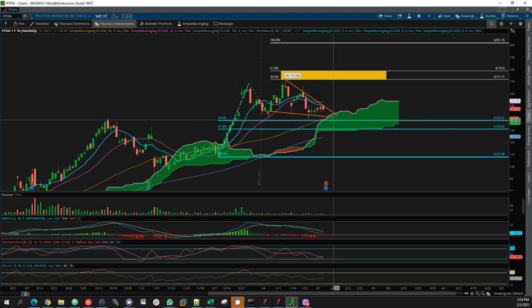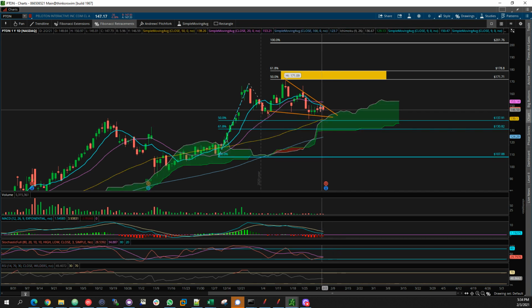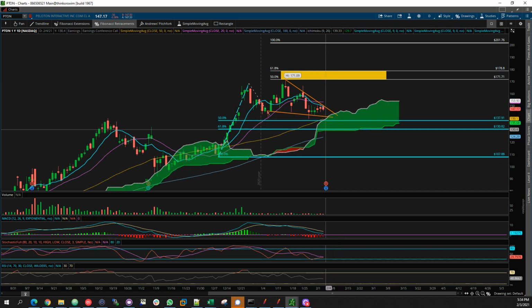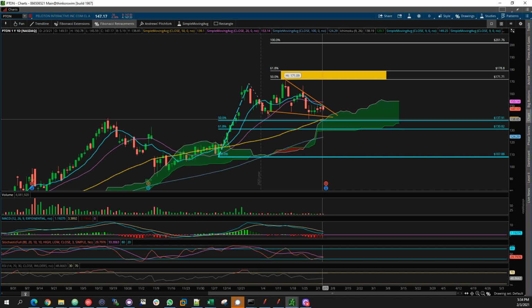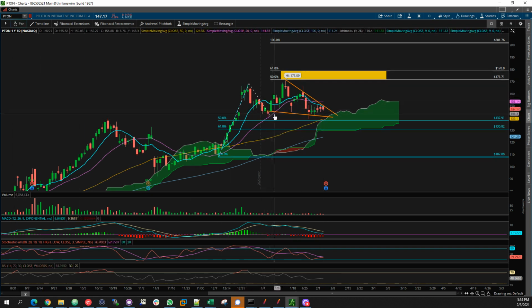So again, worst case scenario around 138 to 130s. So that's what I will look for, a buying opportunity. If it gets sold off before the earnings, I would probably try to get in around 130 if it drops that low. I know it won't, but the 50-day moving average and the 50% fib level is around 138. So I believe that it could drop to 138, but it's a great company.